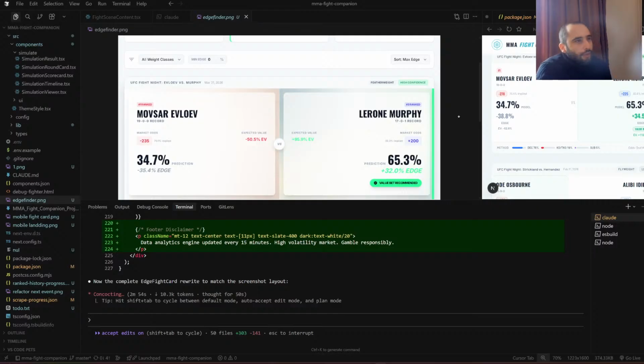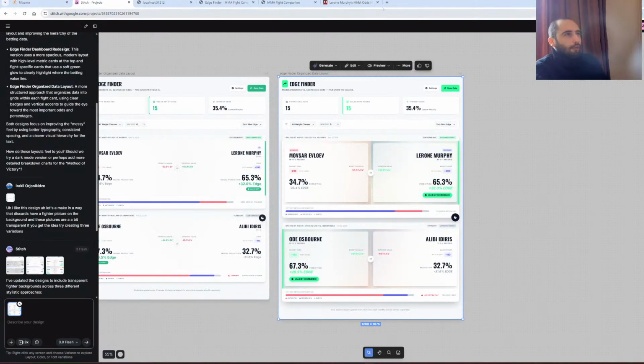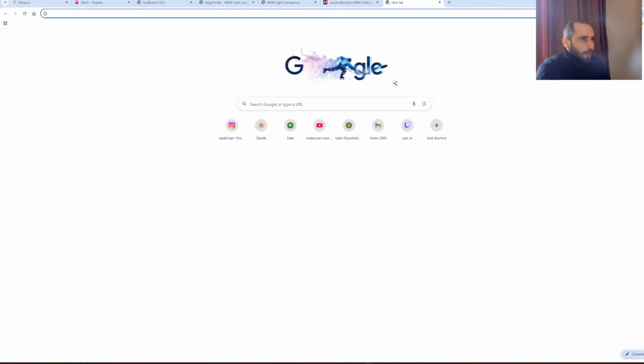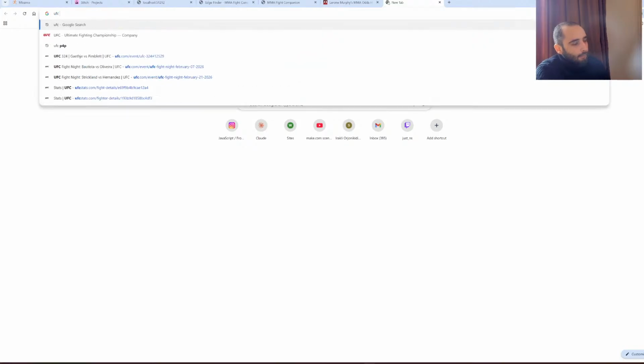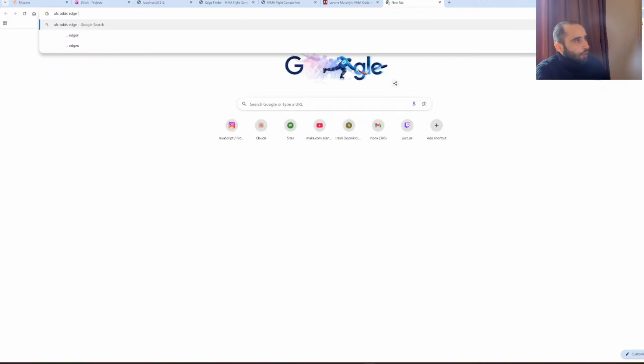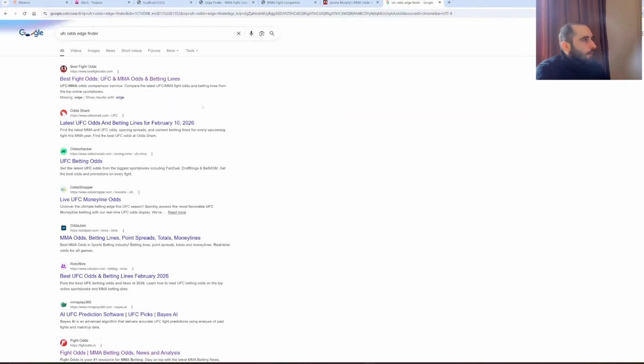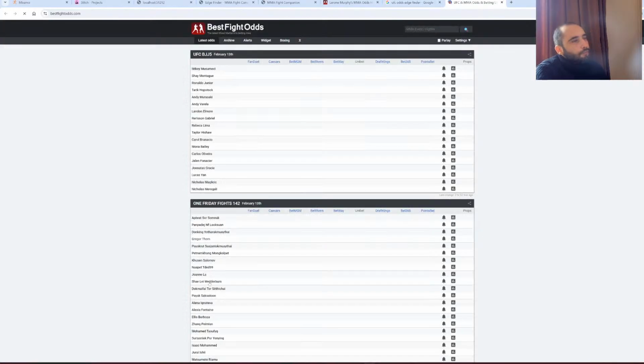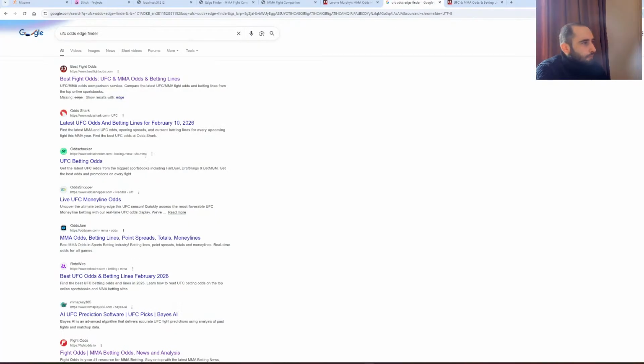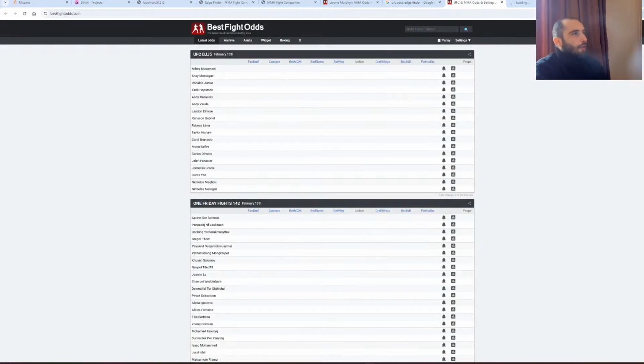Actually, it's really interesting for me. There will be somewhere Edge Finder for these fights, and I want to maybe try to find what the others' prediction is. So, let's see, edge, odd edge finder. Let's see here. Okay, not understandable for me, this one.